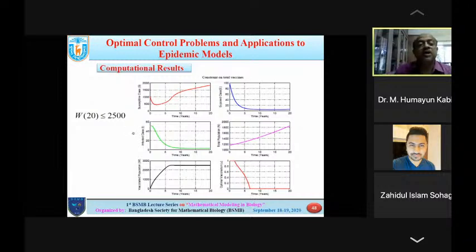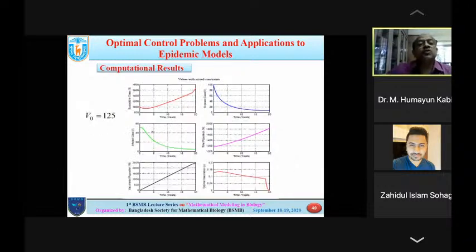But in our case, when we use our mixed constant case, you can see our susceptible population is rising, but our vaccinated population is also rising. Even our optimal control is working the whole period of time. It is a singular type optimal control problem, because it starts from the initial stage, and for the whole period of 20 years it is rising up. But at the end of the program, it goes inactive.